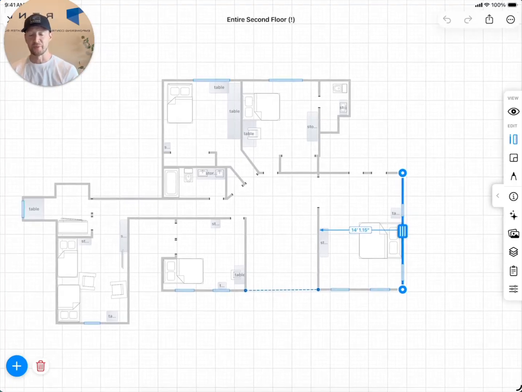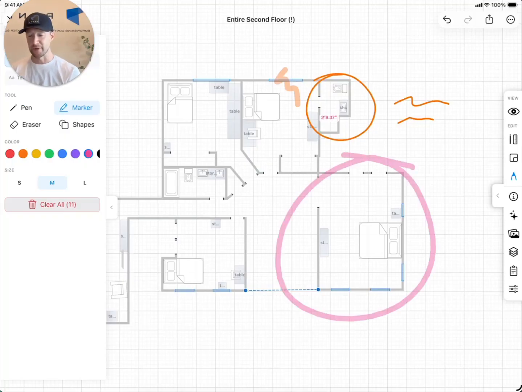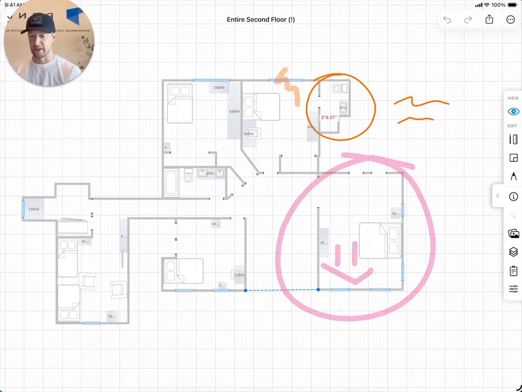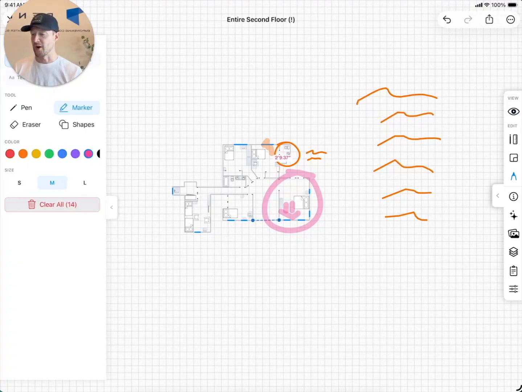What's also really cool here is that we've incorporated your markup tools, so the field notes experience is now part of Render. You see here I've already started to doodle on some of these things, but as I just grab my marker here in a different color, you can see here I can just mark anything up on the plan. I have a lot of space here as well, so I can take over the entire floor plan canvas with writing. So we heard from a lot of you that you wanted more space to be able to write specific notes, so you can doodle on this entire plan. As you zoom out, you can see here that I can make all my notes outside of wherever I want.